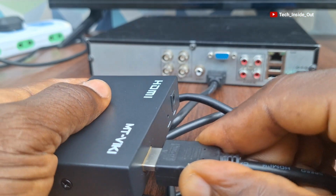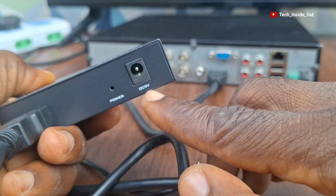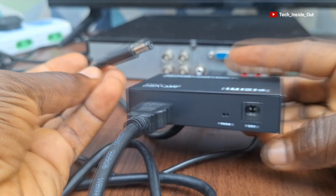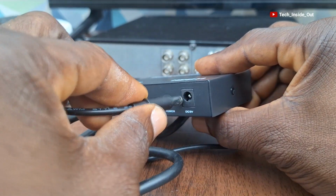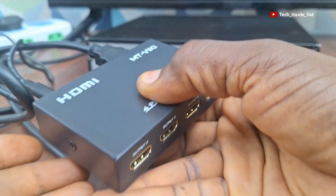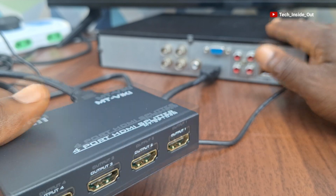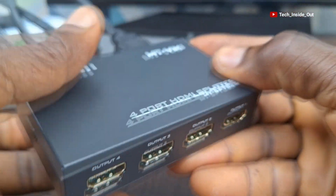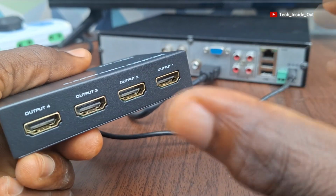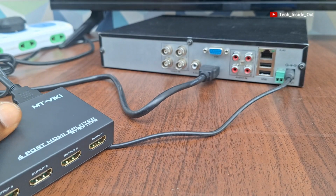into the HDMI input, and then also provide a DC power, 5 volts DC power, into the HDMI splitter. So I have the power already available, and so I'll plug it in to power it up, and you can see it powered on. So what happens now is that this output from the DVR here has been fed into the splitter. So all these 4 outputs will now be available to be fed to 4 different TV screens that have HDMI connection. So watch how it goes.